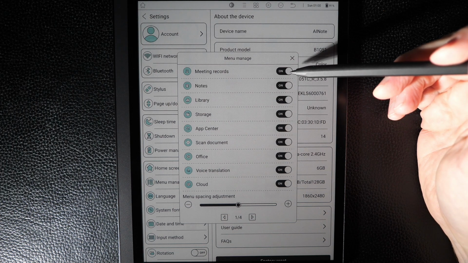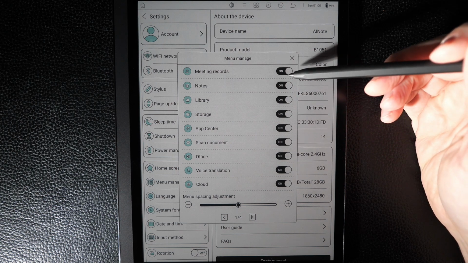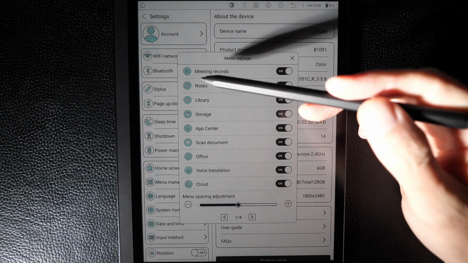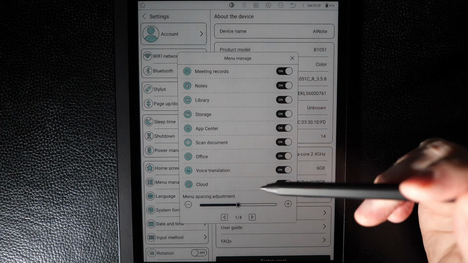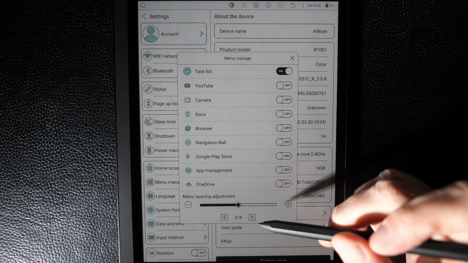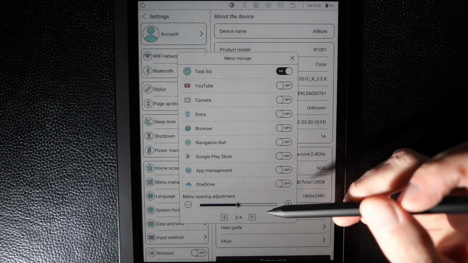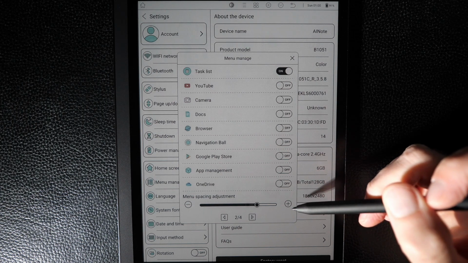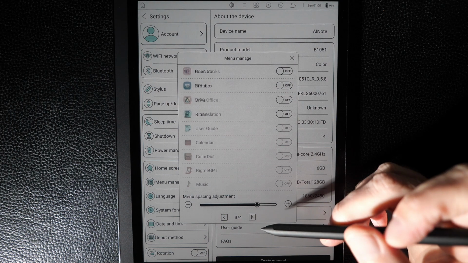First, it'll indicate what apps you want on the bar. So all these things that say on are currently listed on the bar. It's not limited to the system apps, and you can tell the system apps because they have this kind of teal background. But if we scroll through, you can see you can actually add other applications in there as well, or remove them all. And pretty much any app that you have on the device is available to put on the bar.